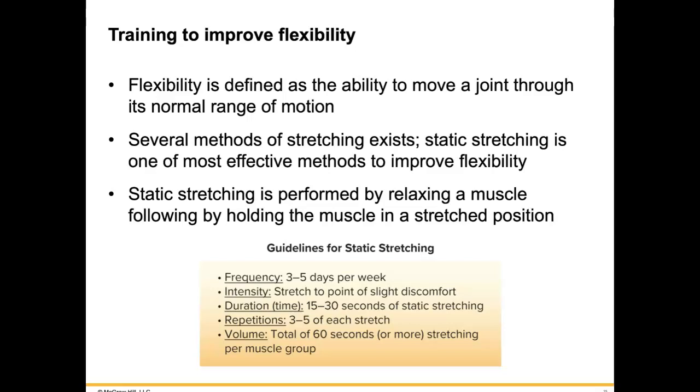Our intensity is to stretch that muscle to the point where we're slightly uncomfortable, but we don't want pain to be taking place. Duration should be to do this and hold for 15 to 30 seconds, and repetitions should be 3 to 5 of each of the stretches. And our volume should be a total of 60 seconds or more per muscle group.